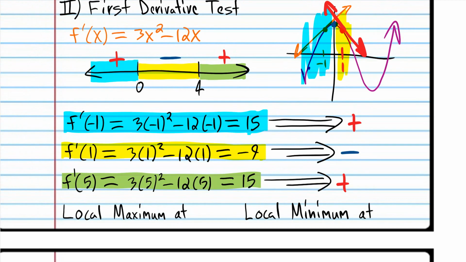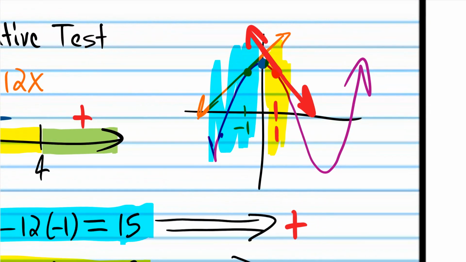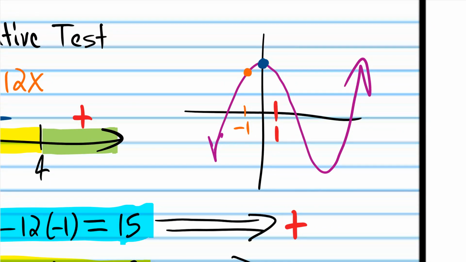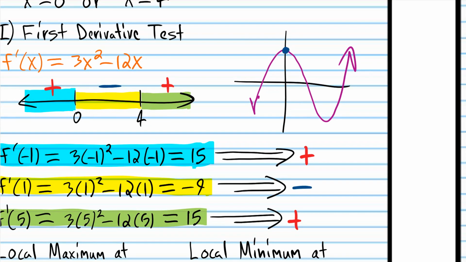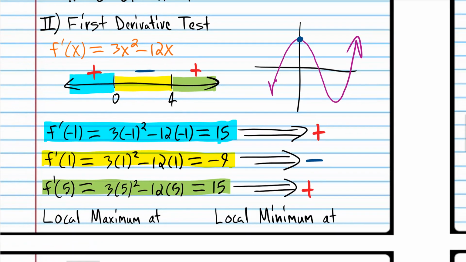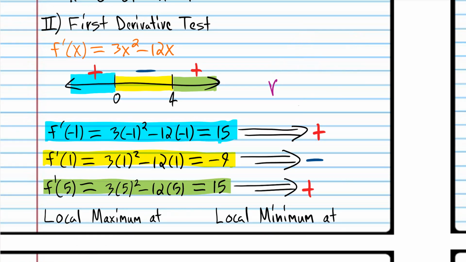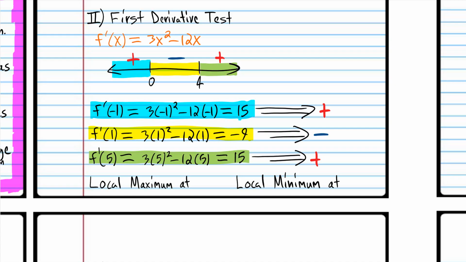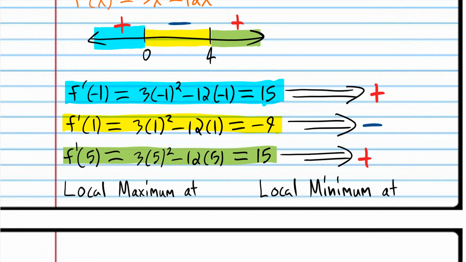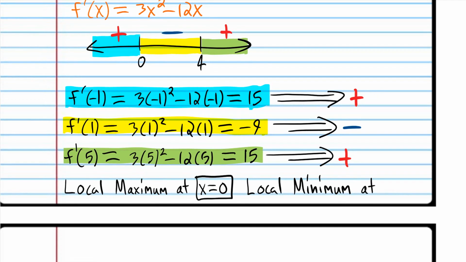So that told us that the slope is changing to negative. So that tells us that the blue point, its y value is a maximum value of the function. It's the top of a hill. And the same logic is true for the bottom of a valley. The sign of the derivative changes from negative to positive, which means that we have the bottom of a valley. So again, these are very, very easy ideas. So what's the conclusion? The conclusion is x equals 0 is the location of a maximum value. So we located where the value is, and we also identified it as a maximum value. That's the point of these problems.